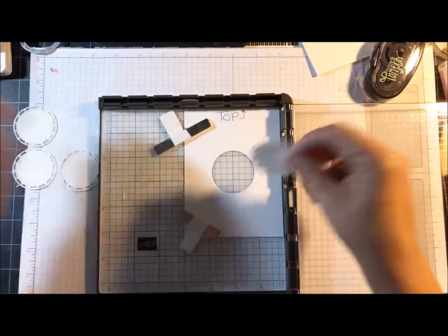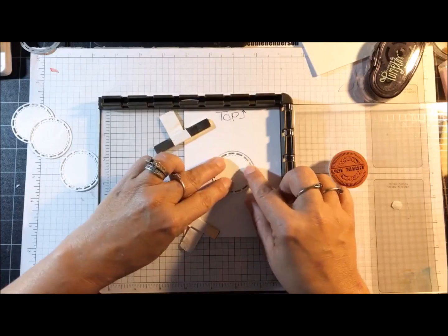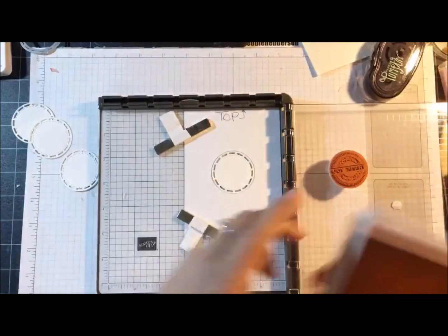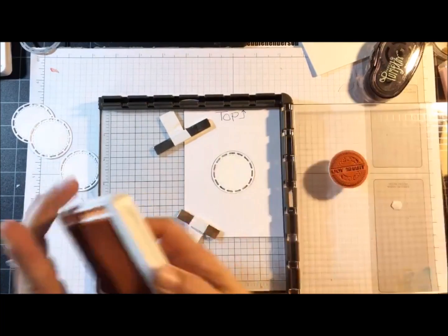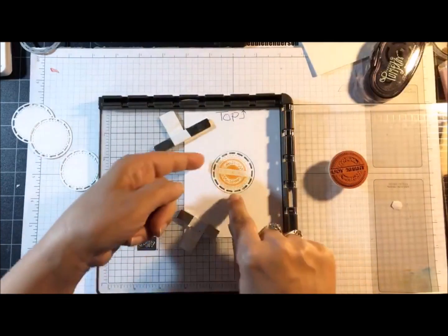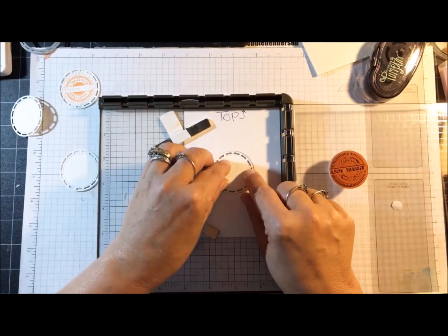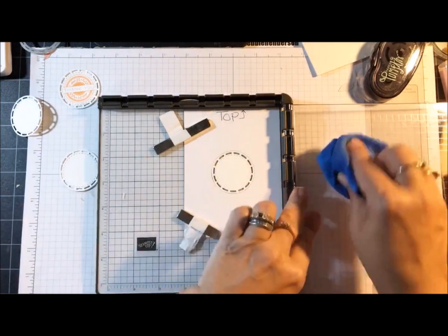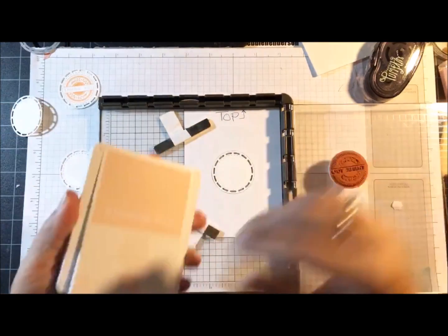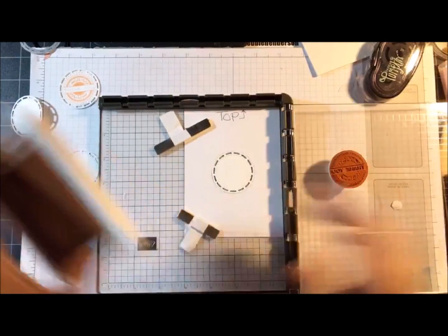So now all I have to do is take these 4 one at a time. I'm going to stick that in here. Bring out 1 ink color first. Stamp, pull it out. Go to the next one. So see how much quicker this is? It takes a minute to set it up, but once you have it set up, you can do multiple. You can just keep going production style.